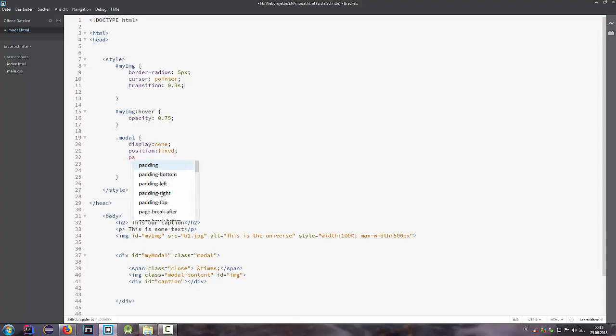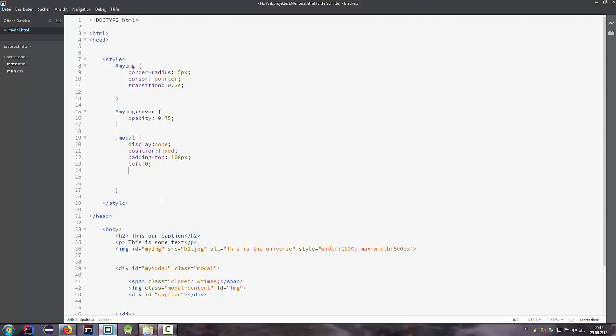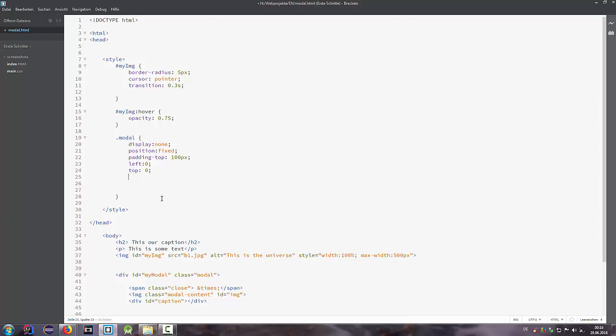And we say, okay, we want to have a padding from the top, and it should be 100 pixels, and left should be 0, and top should be 0.